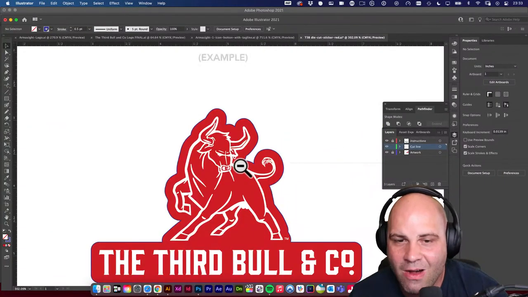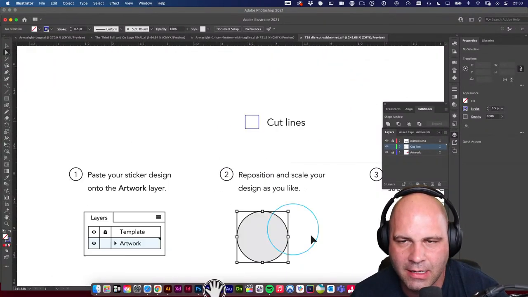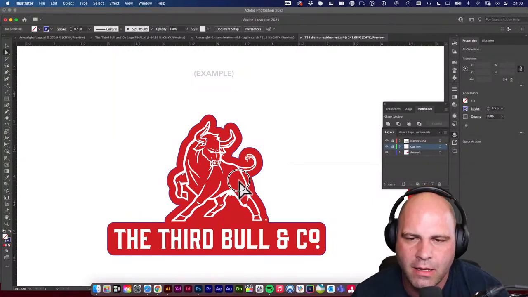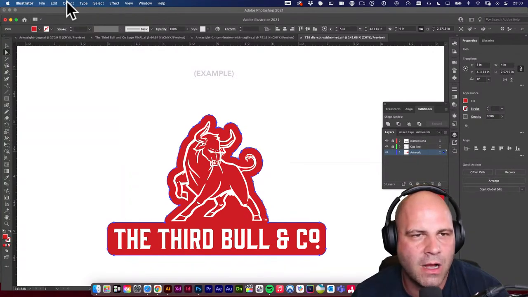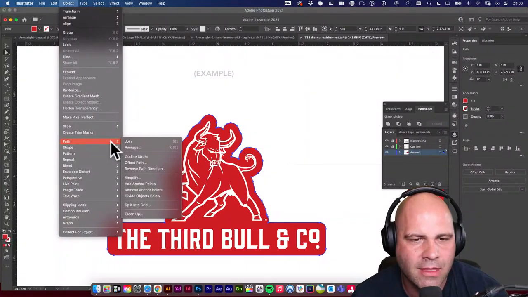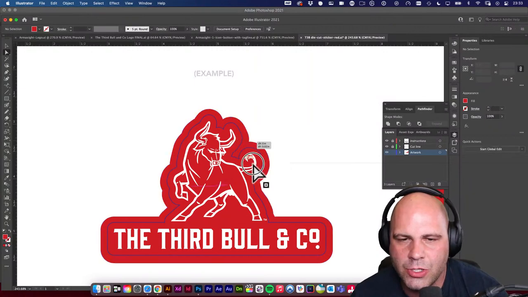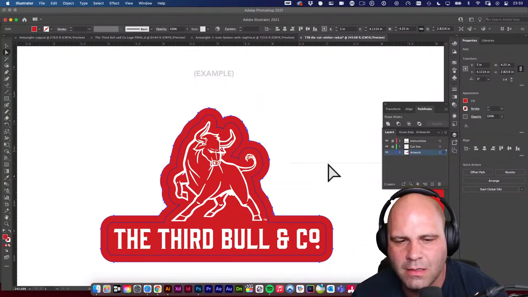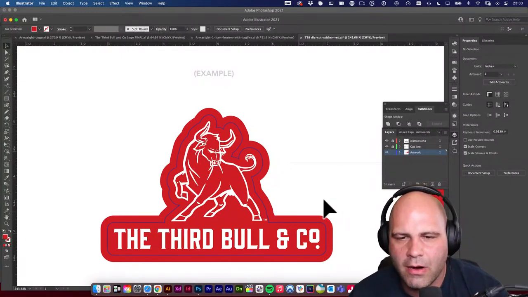Okay. Now I need to make my artwork go past that by, they said, an eighth of an inch, right? Yeah, eighth inch past the cut line. All right, so let's grab this background shape, which is currently locked. So let's unlock that. Let's lock our cut line. Now we've got this shape, and you can see where the cut line is. Okay, so with this shape selected, let's go to Object, Path, Offset Path, and offset it by 0.125 inches, eighth of an inch. All right, okay. Now, it duplicated that shape on top of the other shape. So I could probably leave it. That way I have the other one behind it to come back to, but just to be aware, it does that. All right, we've got our cut line.